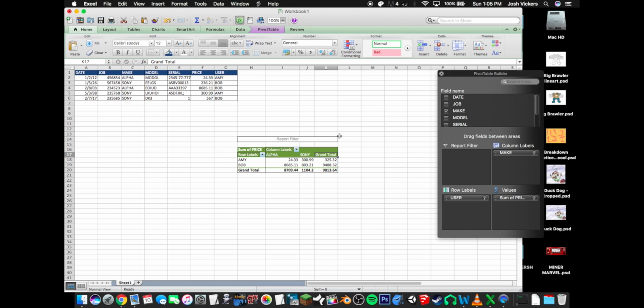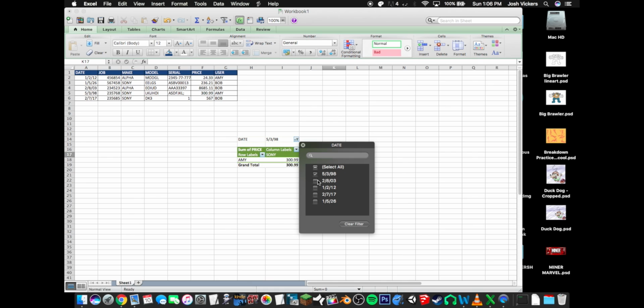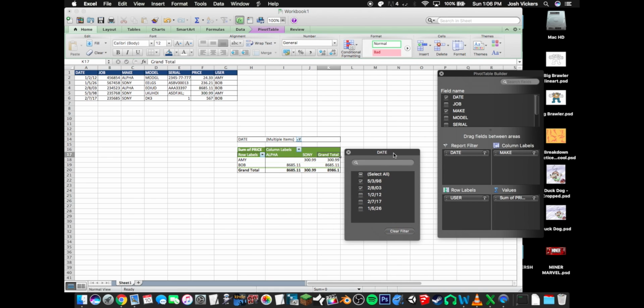Now, say I wanted to filter by something else. I don't have a very good example of that because there are a lot of random values. But what if I use the date? On the report filter, if I wanted to say only jobs before this time, I could do that. Right now it just says date. You can select one of these, just like you would do a filter on a column in Excel. So let's say I only want to see things that were done on these two very different dates. And then that shows up, and it filters it even further. In this case, Amy doesn't have anything for alpha in this column. I'm going to clear that filter and go back.